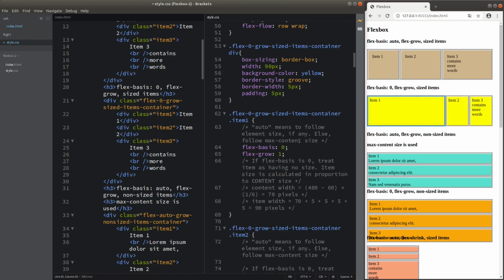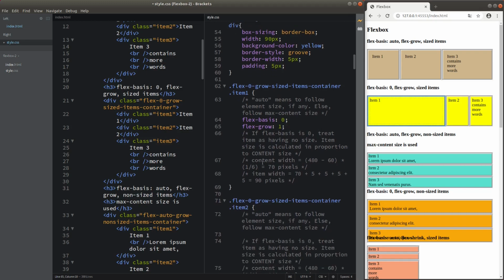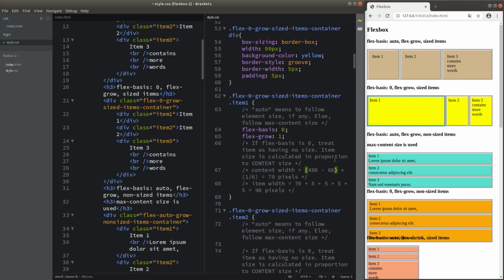Okay, I set the flex grow attribute to be 1. When I want to arrange the free space, I have to notice that the content width is equal to this amount for each of my items. Why?